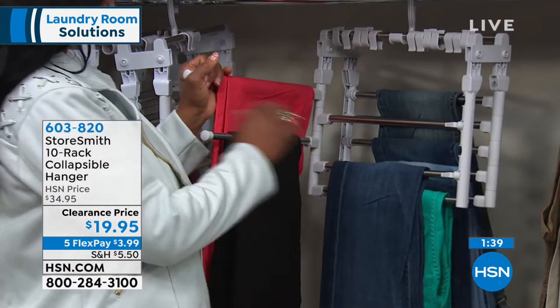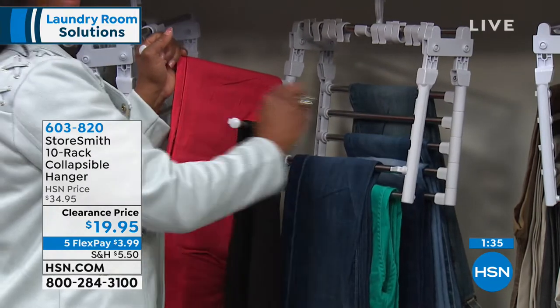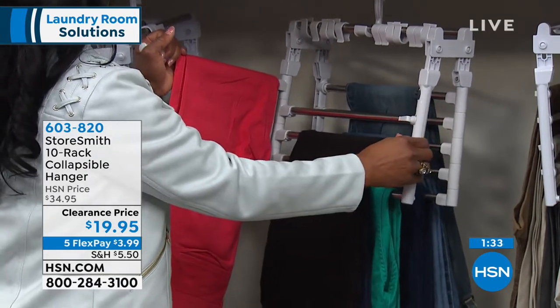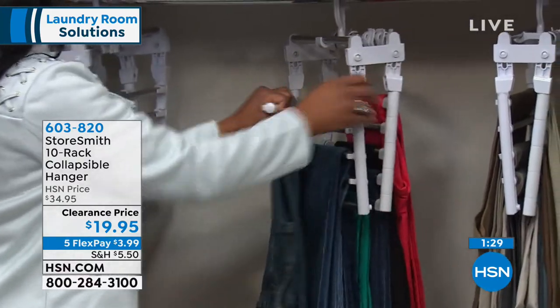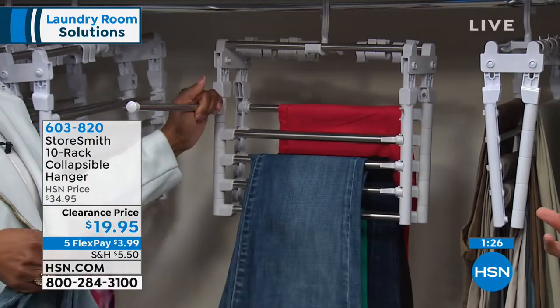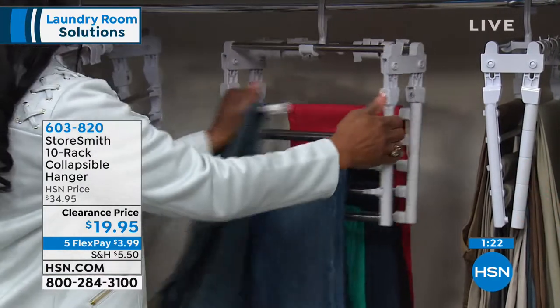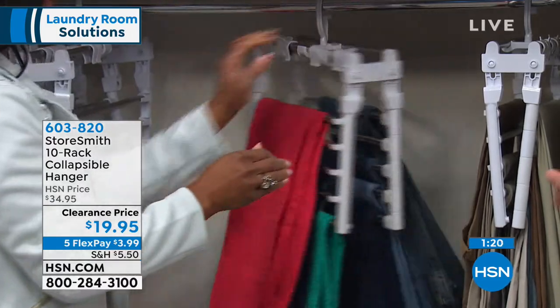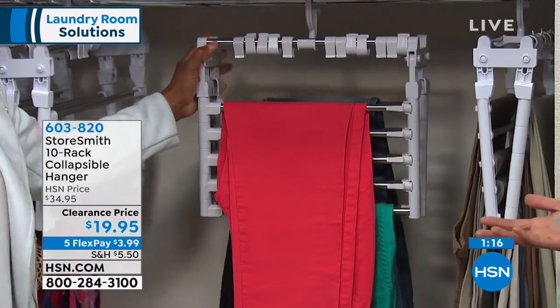So if you like this idea, maybe you've got a son or daughter who's in their first studio apartment and no longer has the sprawling closet that you gave them growing up. If you are about to downsize and your closet space is going to be smaller, or if you've got a guest bedroom closet with no room for a single stick of guest clothes because you've taken it all up with out-of-season clothes, this is a great way to take any closet and magically make it feel like it has quadrupled in space without you giving up a single article of clothing.